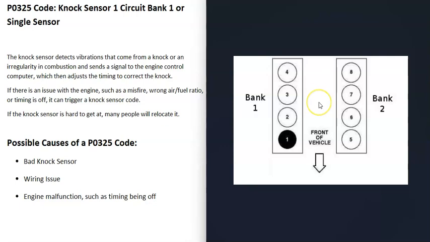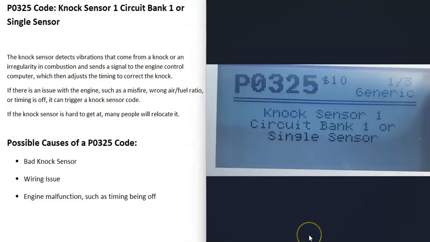If you have a V6 or V8 engine, you'll likely have two knock sensors, one on each bank. The P0325 code indicates the computer is seeing a problem with the knock sensor on bank one.